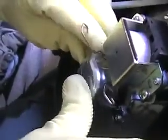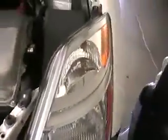I don't know how easy this is going to be. That lifts up. It goes down in here. And that looks like that's it, really. Now I just gotta pop the little springs into place, and that should do it. I put the headlamps back into the lights, and I put the lights back on the Prius.